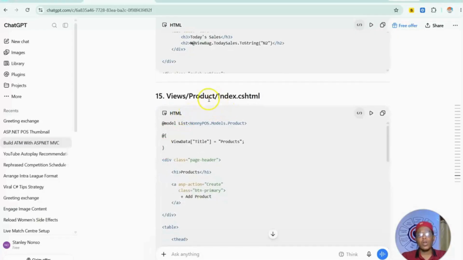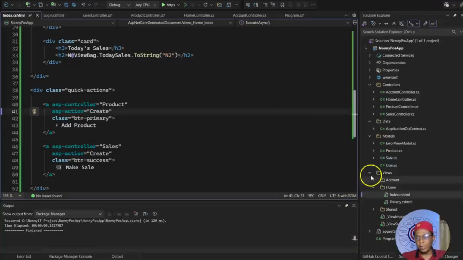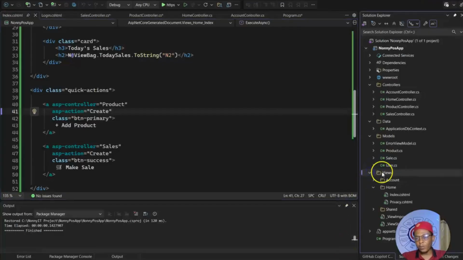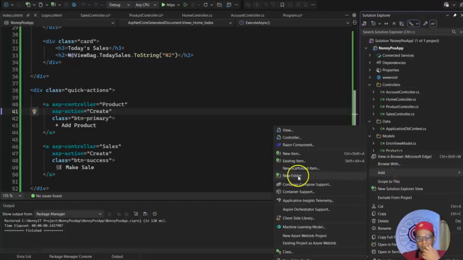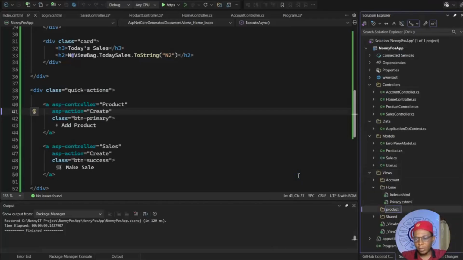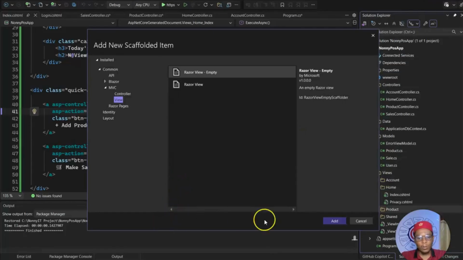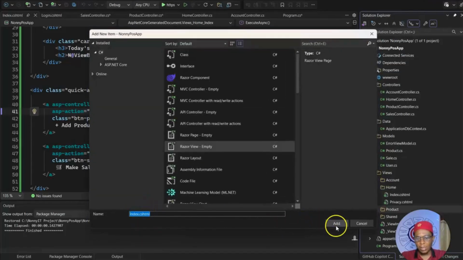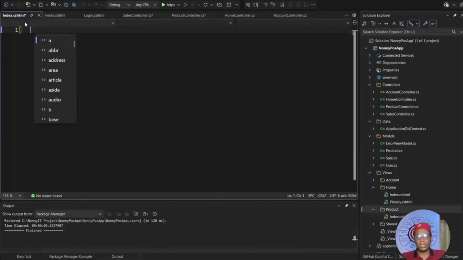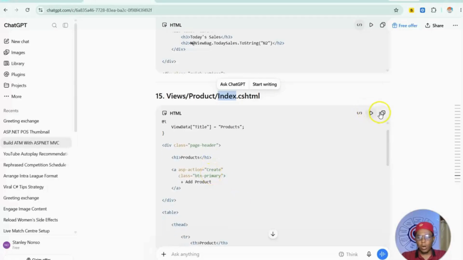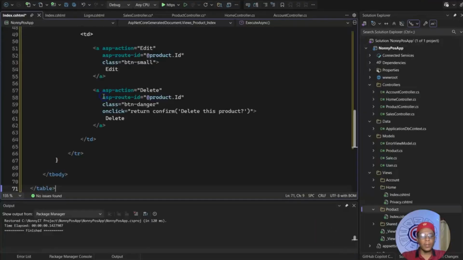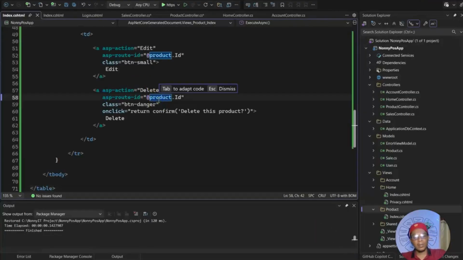Let's go and create the index view for the product controller. So come here, this is for the index under the products folder. Come to views, there is no products folder. Copy this one, add a new folder, and name the folder Products, with a capital letter. Save. Under the products folder, create a view and name the view Index. Then you add, and you make sure you delete this one because we don't need it. So you copy this one, come here and paste it. So now we have our products index view.